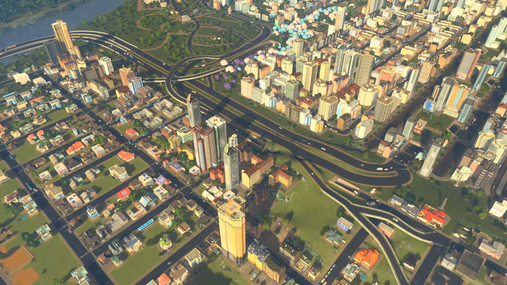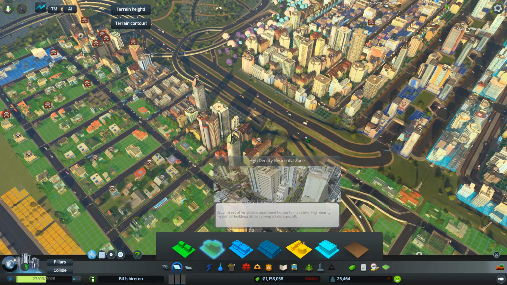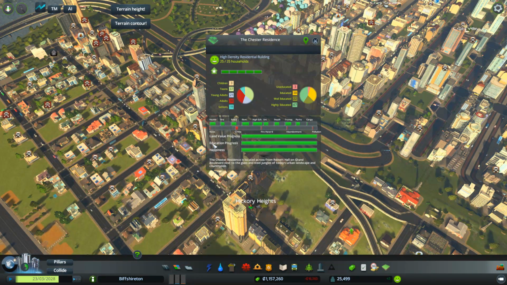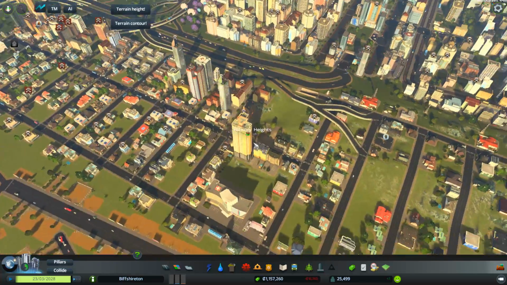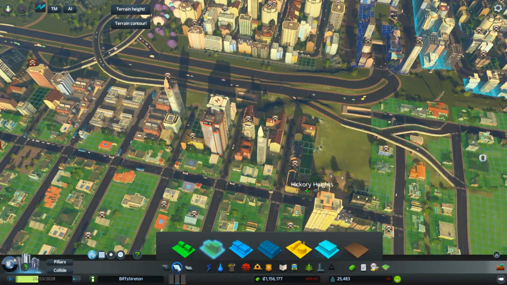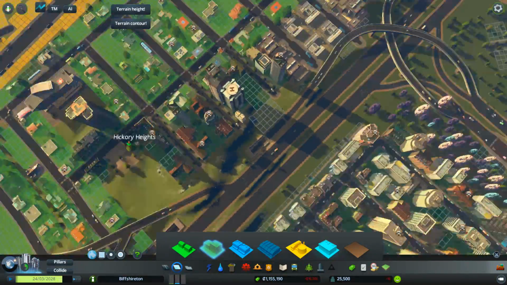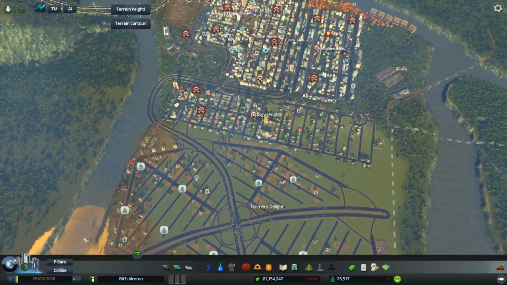Just noticed some of these buildings are really shooting up here, which is great. I'm pretty sure that these are... What are these here? The Chester residents? These must be bigger residential buildings, although I thought I'd only put low residential. Oh, I've got some larger residential sneaked in there as well. That's what's caught me out.